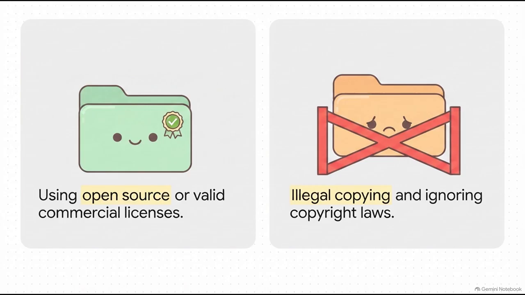But I literally cannot emphasize this next point enough, and it's a massive pillar of the KRIT Academy philosophy. A professional reskin must always operate within strict legal boundaries. You absolutely cannot just download a random app and copy it. That's illegal. You have to rely exclusively on assets and code you legally have the right to modify. So we're talking about using proper open-source projects or purchasing templates that come with valid commercial licenses. You've got to respect intellectual property at all times.